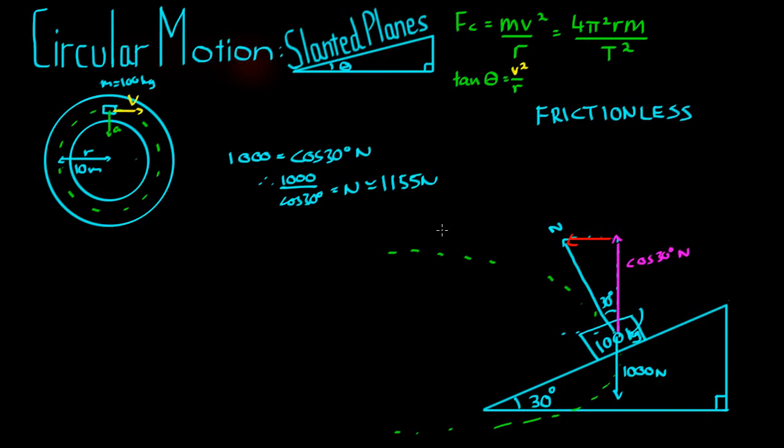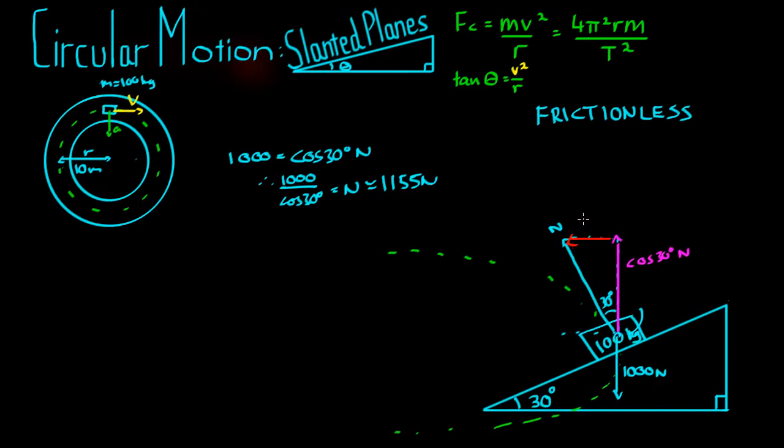So now we can figure out what this component of the normal force is, because if you look closely, we said there has to be some kind of centripetal force acting in this direction. It can't be supplied by the gravity, because the gravity force acts perpendicularly to the force we want. So it must be that it's this component of the normal force which provides the net centripetal force. So let's look at what that could be.